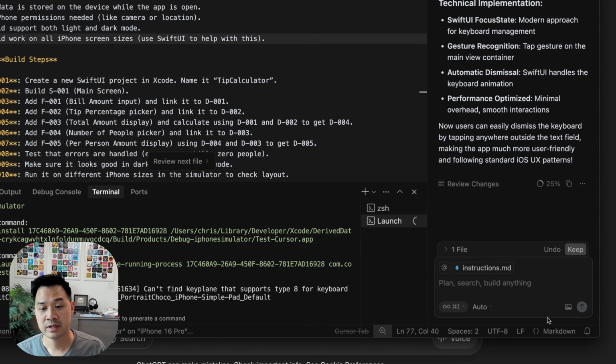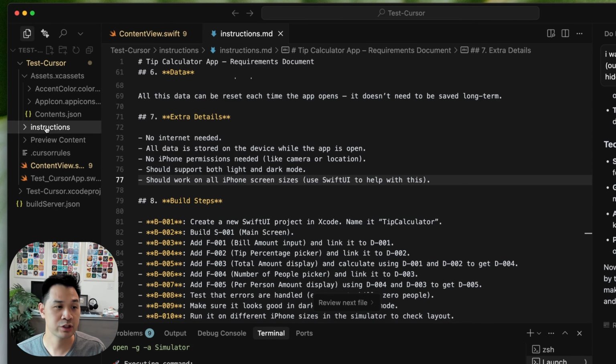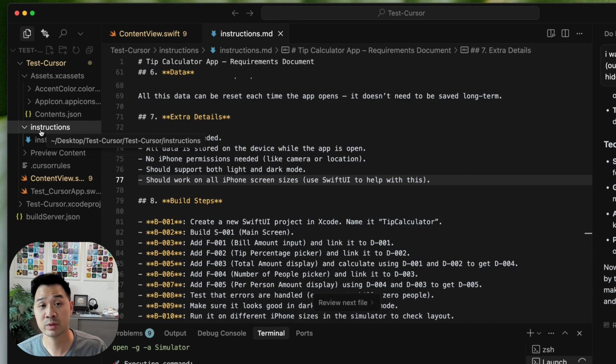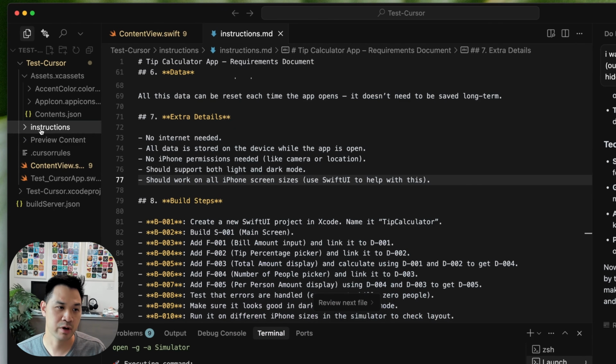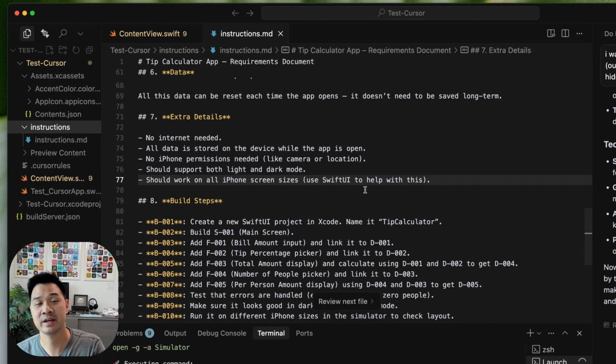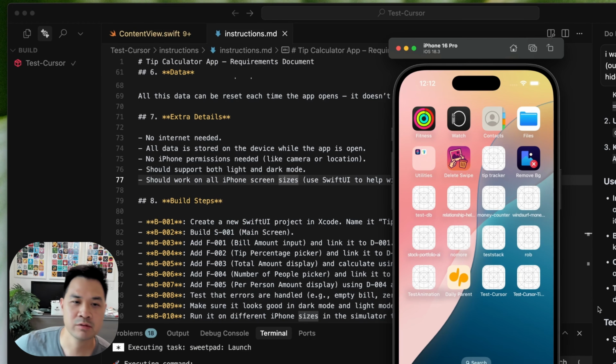Another helpful tip for uploading screenshots is when we get to the design and we want to show Cursor what result we want to achieve. Another way is to add those screenshots, the design files, into instructions, which is what I do. But for little bugs that I want to give Cursor context to, like visual glitches, I usually don't save the screenshot into the project because it's a temporary thing, whereas the designs are more permanent. Okay, so let's see if it fixes this problem. The keyboard in iOS has always been a little finicky.